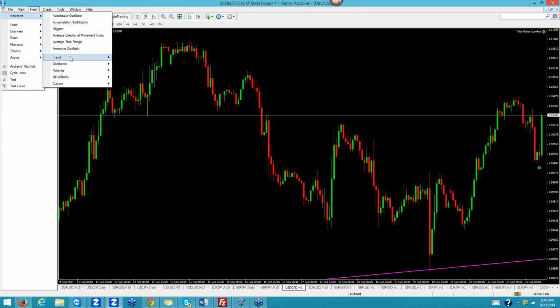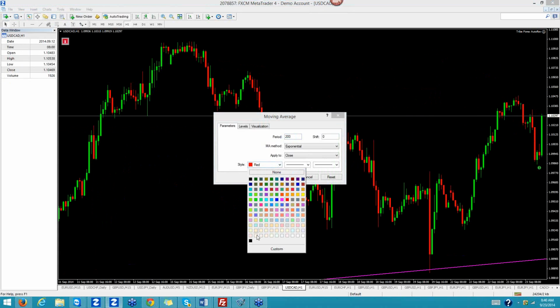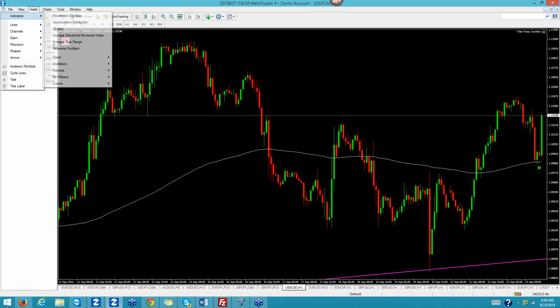So 200 EMA right here. Now, if you've done the course, if you've done your work on the course, this is some of the not advanced, but certainly intermediate level stuff that we do. If I give you a direction of the market, you can just simply add it in here. And this would have been a beautiful reversal candle, really easily taken up. See this? This is a triple threat as well. But right here is a reversal candle. I'm going to add that in here.